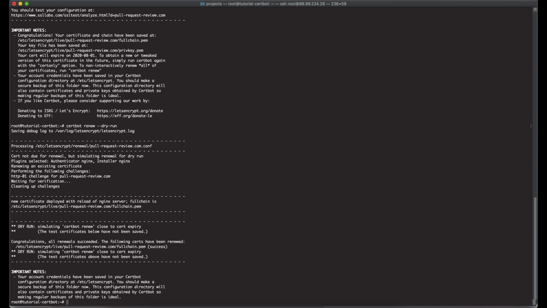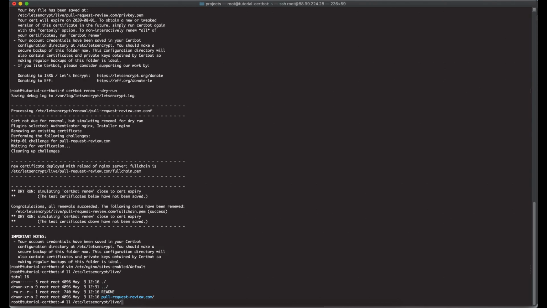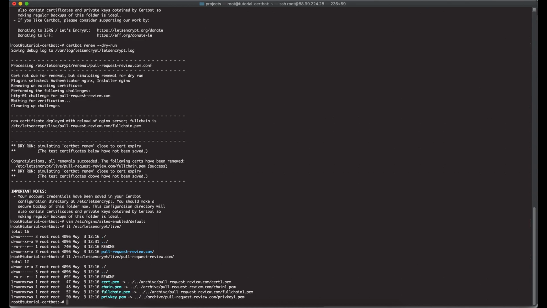Our next step would be to add extra security. But first, let's check what certificates were generated. We will need this information later. Open Nginx configuration.